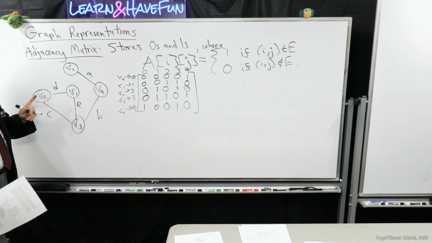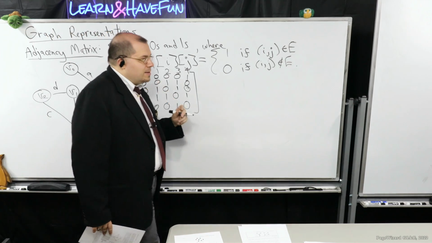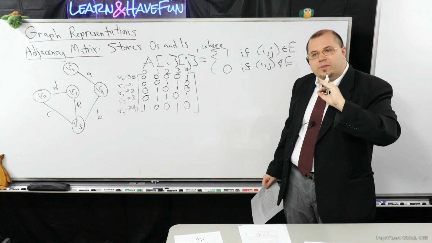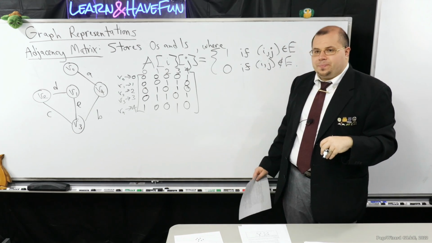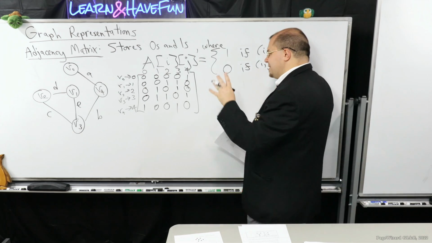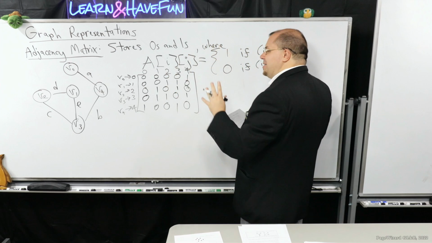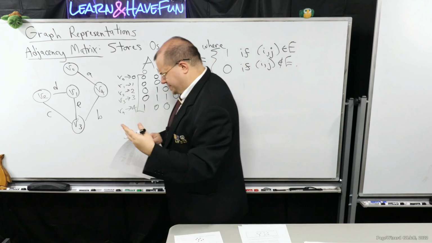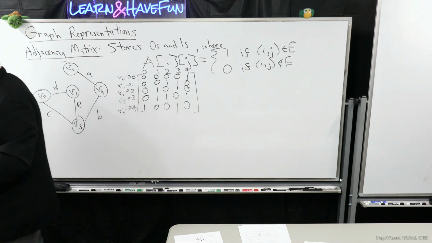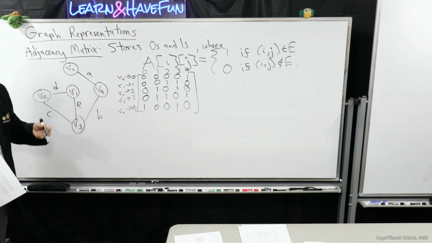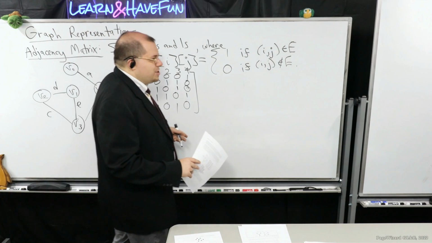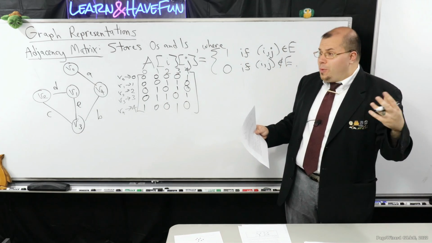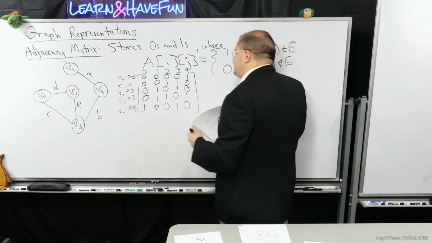Because remember, like I told you at the beginning of our lesson, it's fundamentally about the representation of the connections between vertices that really matter here. I must stress that this representation is very easy to augment too. So for example, if you want to have distances, you replace the ones with distances and make everything else infinity or something. I'll have more discussion about that when we talk about weighted graphs.